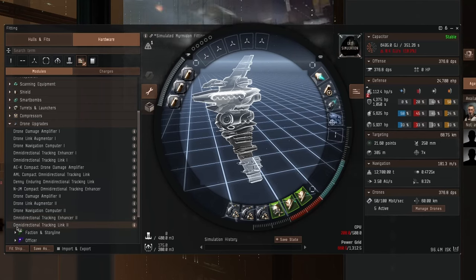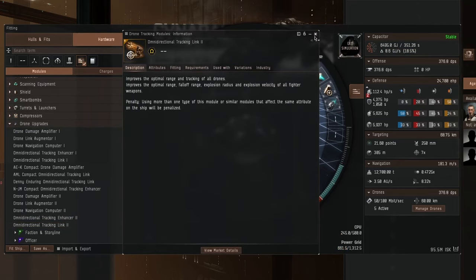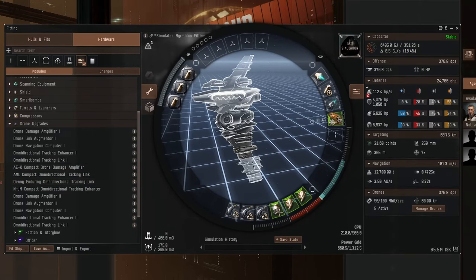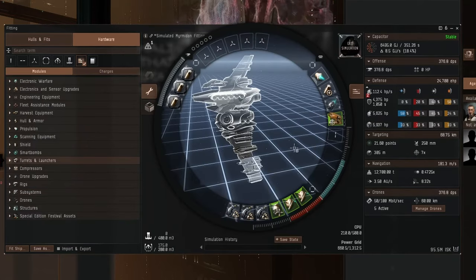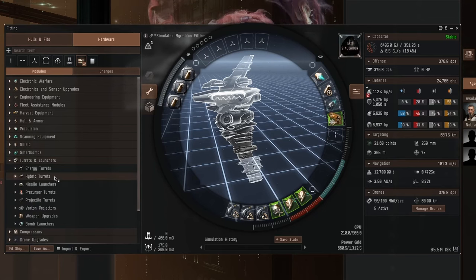Right, next thing we need is a drone tracking link, an omnidirectional tracking link. I do wish they'd changed the wording from omnidirectional tracking link to drone tracking link, because that's what it is and that's what it does. Tech 2 is Omega, so let's not do that. Let's do an enduring, if we can find it. Yeah, here we are. This should be Alpha. Yes, it is. And I think we'll leave the last mid slot where it is at the minute, and we'll have a look at some guns.